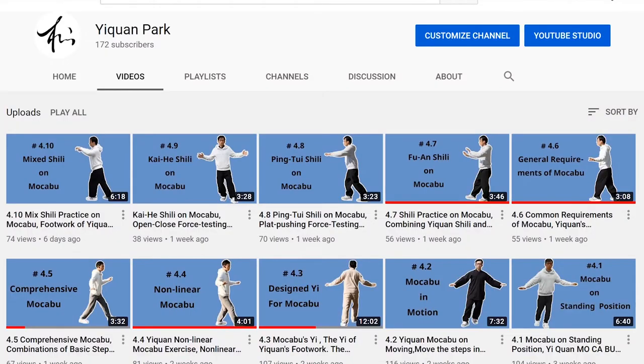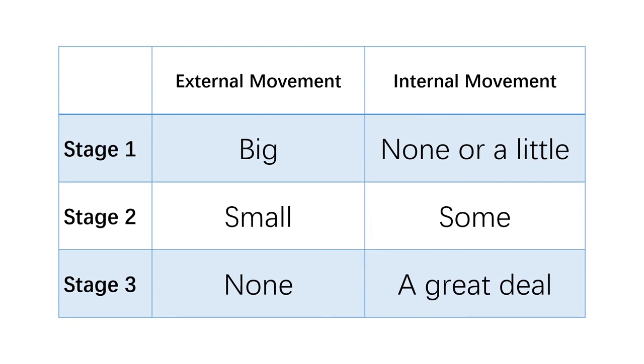Stances were introduced with how to do them actively in all my videos. The original purpose of Zanzuang serves for combat. In terms of combat effectiveness, it is the internal movement that determines the efficiency. In stage 1 it is least efficient, in stage 2 it is more efficient, in stage 3 it is most efficient. However, the significant health benefits of Zanzuang go along with the exercises since the first day. We shouldn't aggressively aim for stage 3 because there is always health effectiveness on all three stages. You should make your own plan based on your age and health conditions, and your body will achieve health effectiveness prior to combat effectiveness.